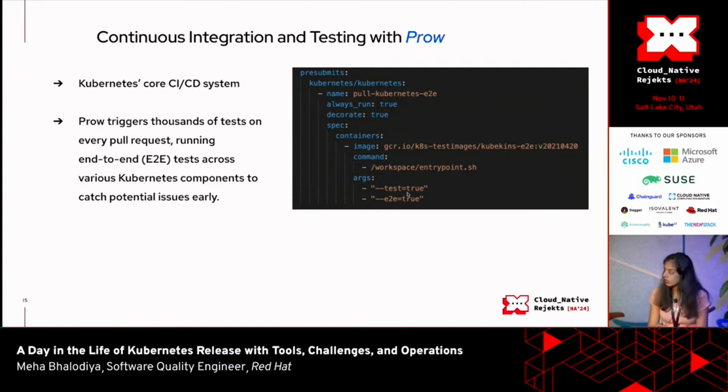Now Prow triggers thousands of tests at a particular time, on every pull request, running E2E test suites across various Kubernetes components to catch potential issues. A real world example: when a developer submits a pull request, you might have seen, to update some functionality, that change must be validated across different configurations to confirm that no single component is disrupted. So yes, it is useful in that way.